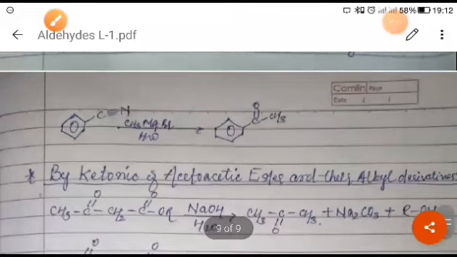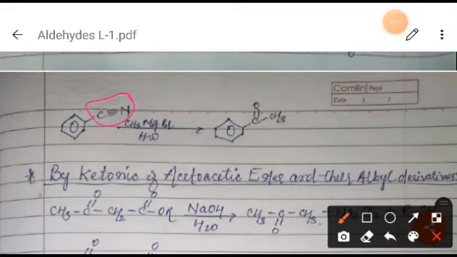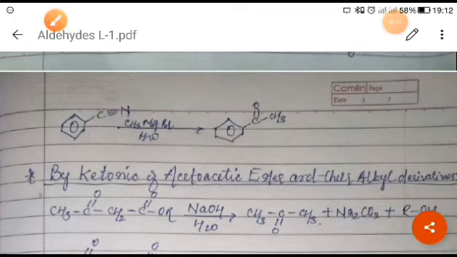Same thing here also, CH3C triple bond nitrogen. So here you can see in place of this, CH3 will go to this carbon, and this nitrogen will attack this MgBr, right? So as you can see here, what is the product here? I hope you have understood this, right?